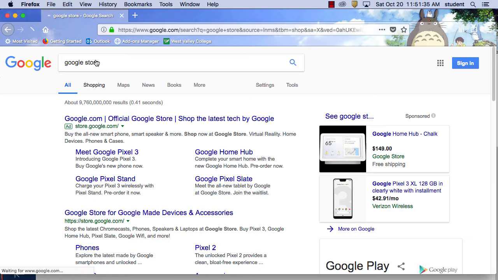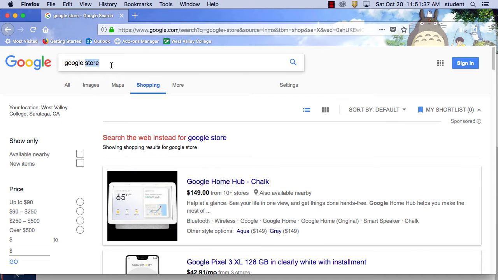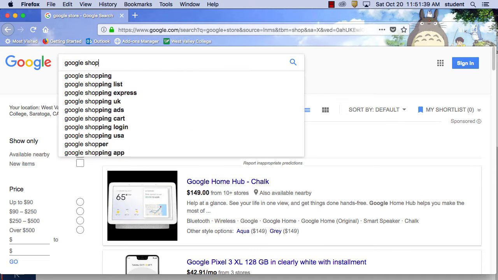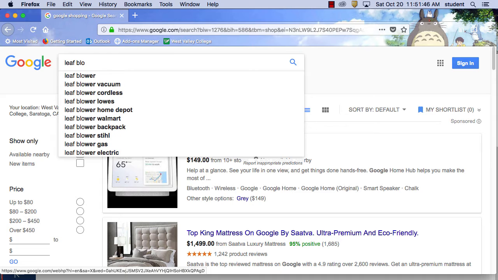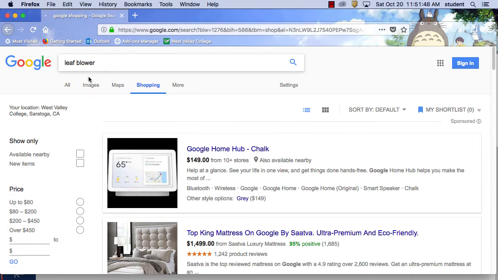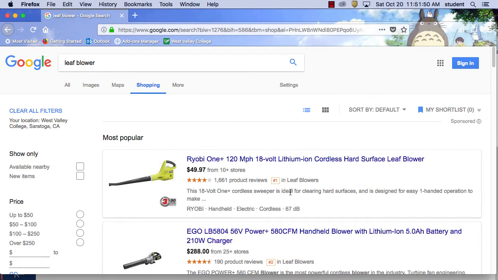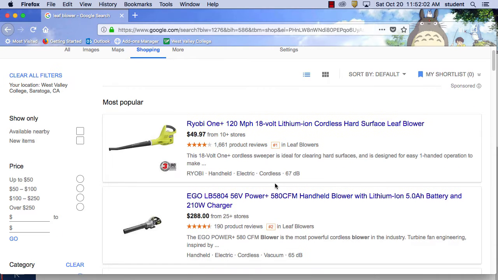This shopping. Maybe this is what I want. Google Shopping. Yes. And so, leaf blower, right? Leaf blower shopping. So again, you can make these. There's an area. I think I have to log into my Google account. But you can make these, and they show up as well. And once you make one, you can then advertise that, hence sponsored.